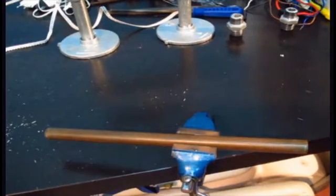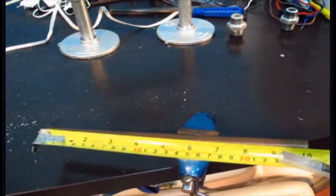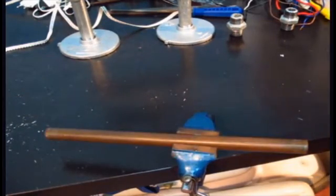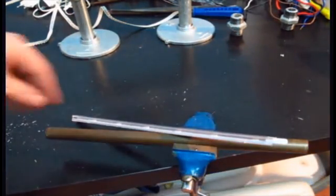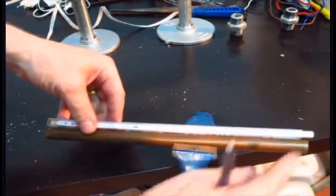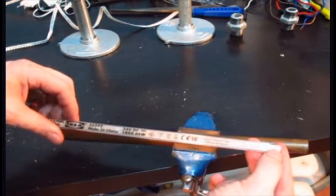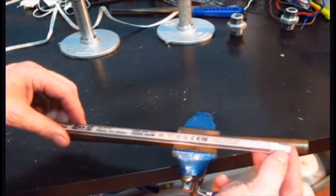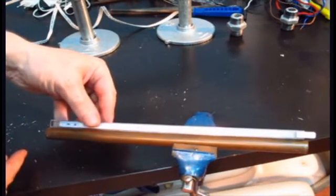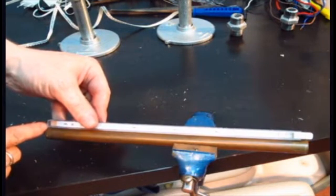Okay, for our sword, I have a piece of copper here. It is 10 inches long. Okay. So this is the bottom, where this is the piece that's going to go into the part that we pulled through the lamp. So we call this the bottom. This is the top.